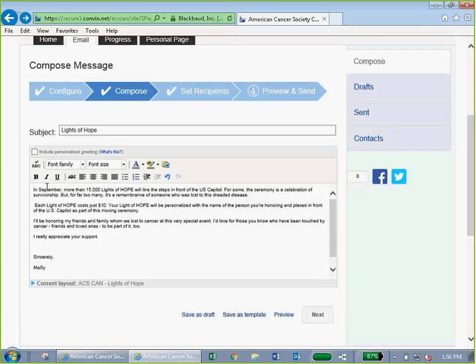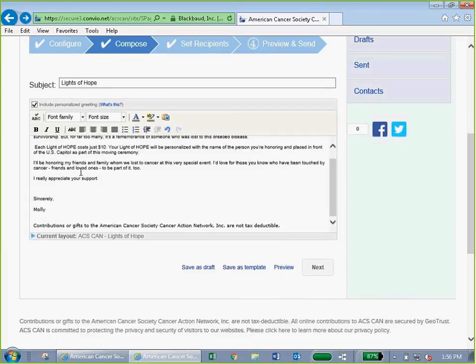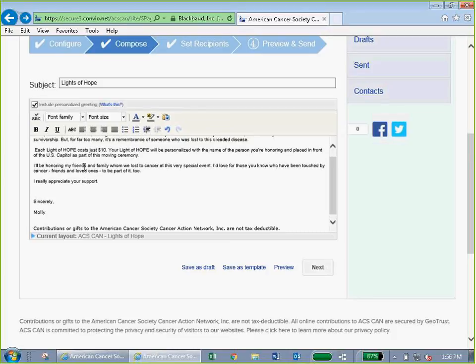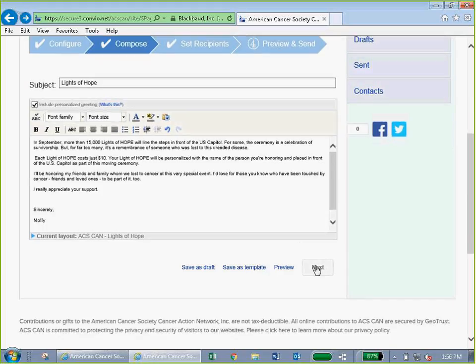Do I remember correctly from last year that if I import or add a contact, as long as I put a first name, I can hit include personalized greeting, and it'll address the email for me? Yes. Since I'm sending this to myself, if I hit this, it will say greetings, Molly. As long as you type a first name into the box and click this, it will address them personally. Even if I have 100 people, it'll do 100 emails correctly? Yes, as long as you have a first name in the box.